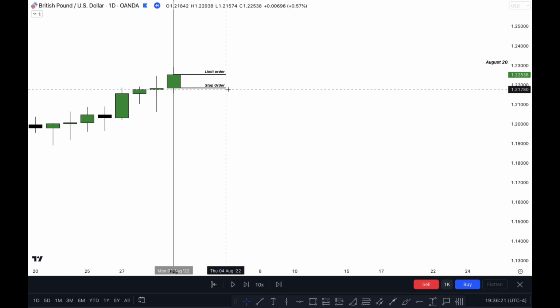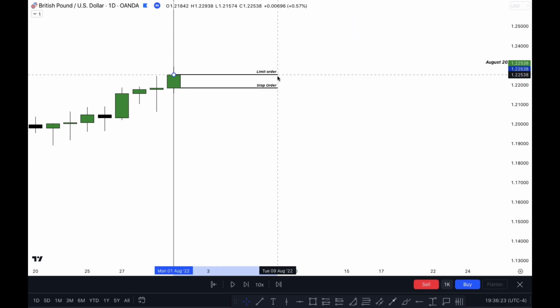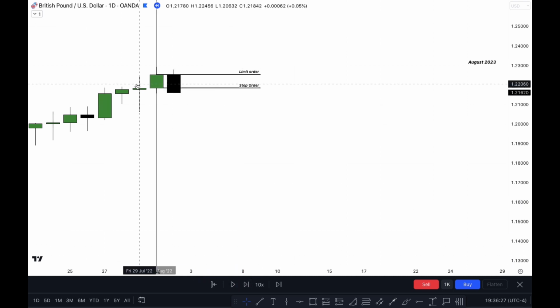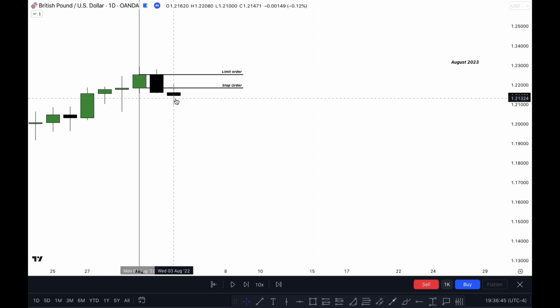So let's see what happens the next trading day. So we'll just move this over. You play this forward once. And you can see the market opened here with this candle. So it opened here around the limit order, triggered you in short on strength with the limit order, and then it came down and triggered you on weakness with your stop order. You play it forward, see what happens. You can see you would have 2 days of profit currently. And like I said, we'll talk about the stop loss and TP parameters at the end.